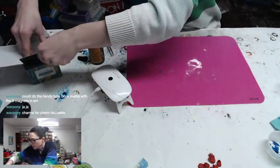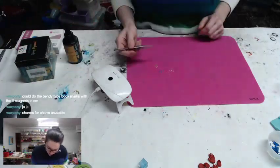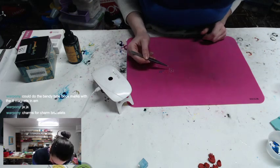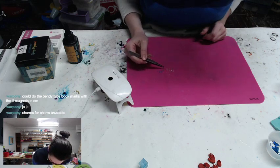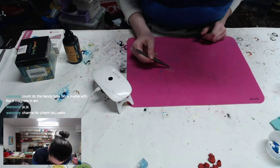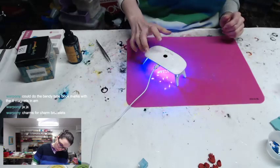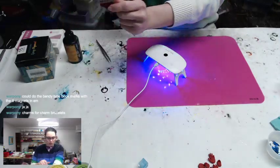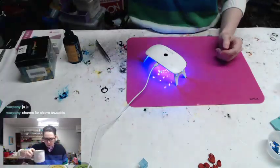All right, I'm gonna put this away. Put this back on. I don't want my bottle of UV resin to end up cured somehow. That would be not good. All right, those should all be coated at least a little bit now. I'm gonna just nuke those. And these are all little glow-in-the-dark butterflies, by the way. There's going to be a lot of glow-in-the-dark. Hopefully they stand out. Hopefully you'll be able to see them. I guess we'll find out.